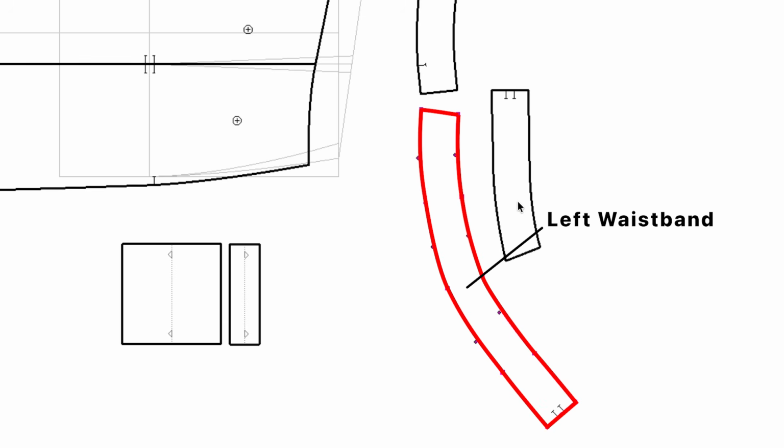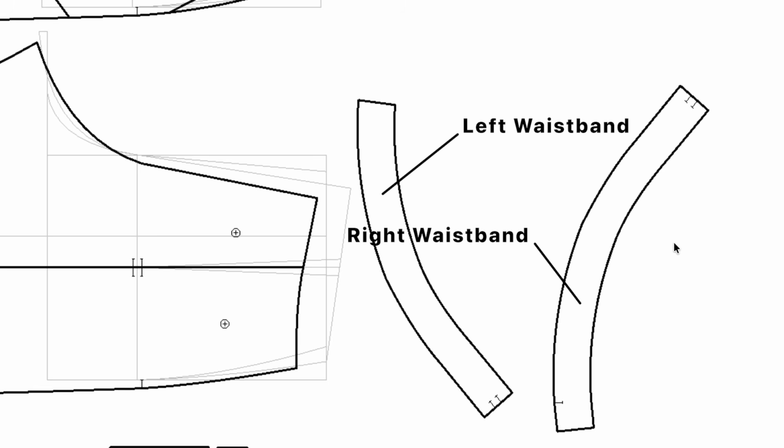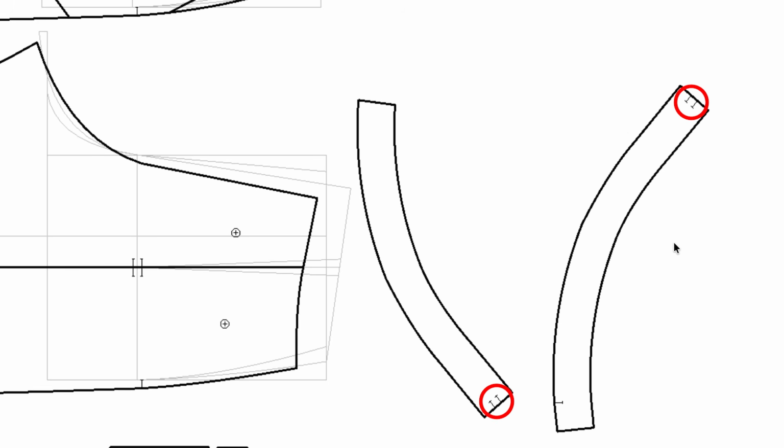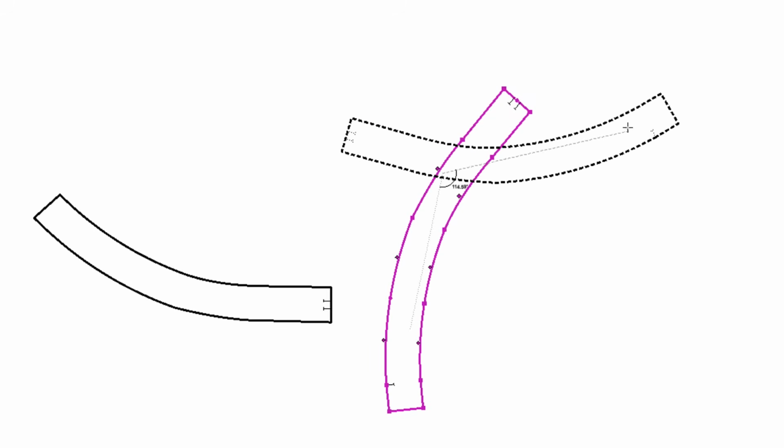So this is going to be the left one. And for the right side, you're going to have two side seams and attach each other. Then you can have like this, one for the left, one for the right. And the seam is at the center back. Or you can just make this one waistband, attach those two like this, like this. Then you won't have any seams on the waistband.